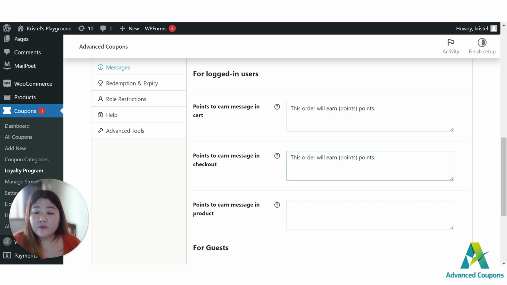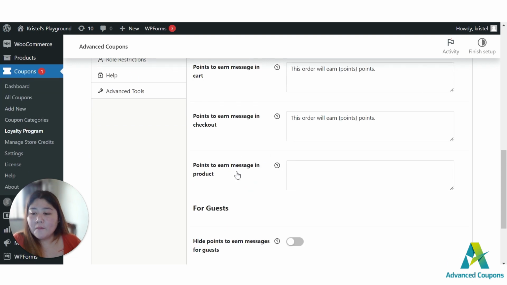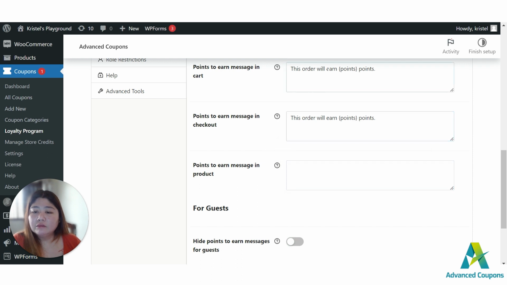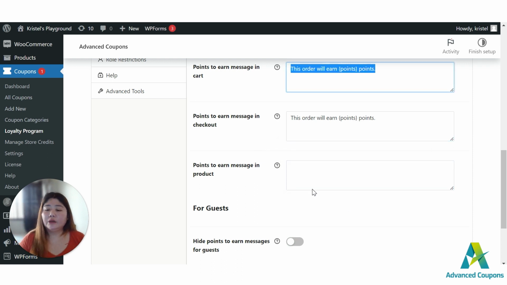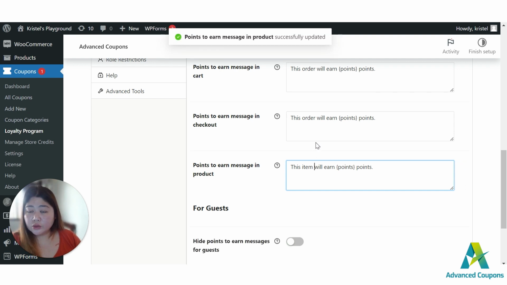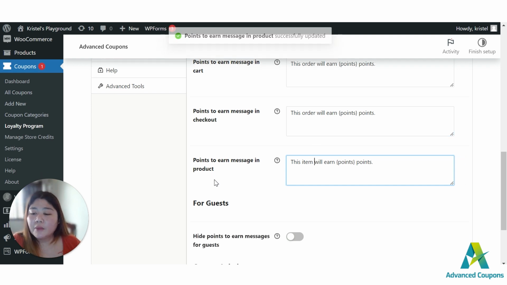Again, by default, there is already a message here, but it's up to you if you want to customize it. Next, points to earn message in a product. You could show a message here like this item will earn this many points. Again, it's up to you how you want to customize these messages.